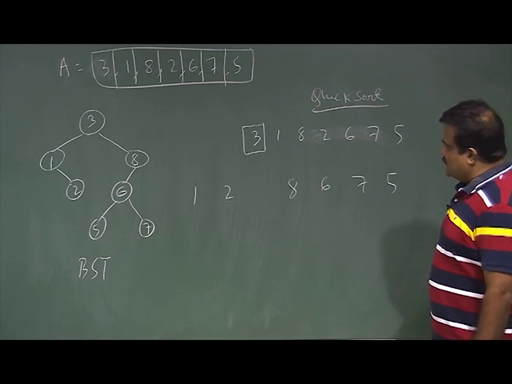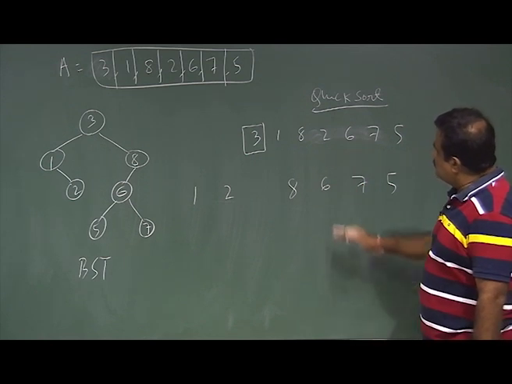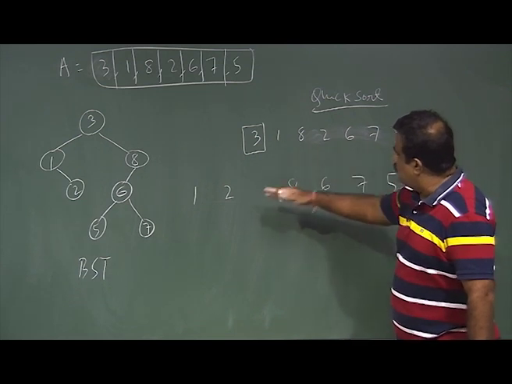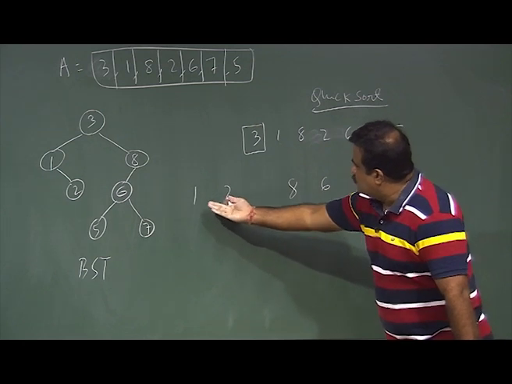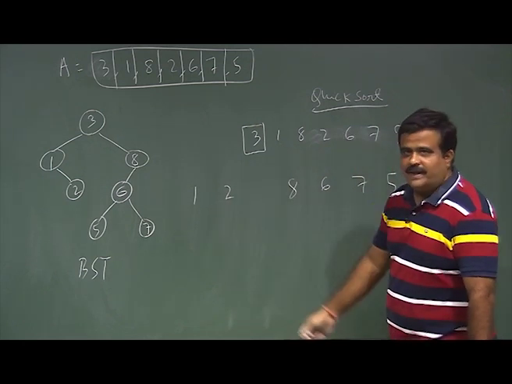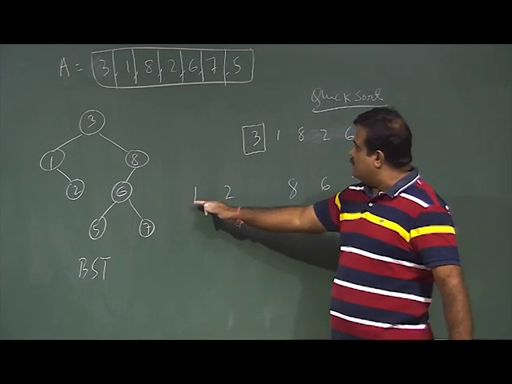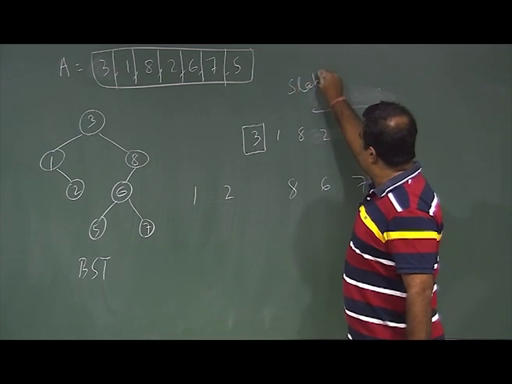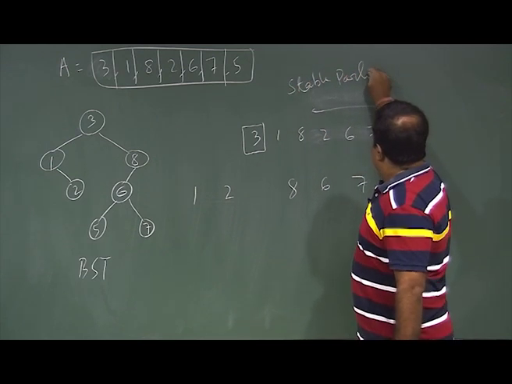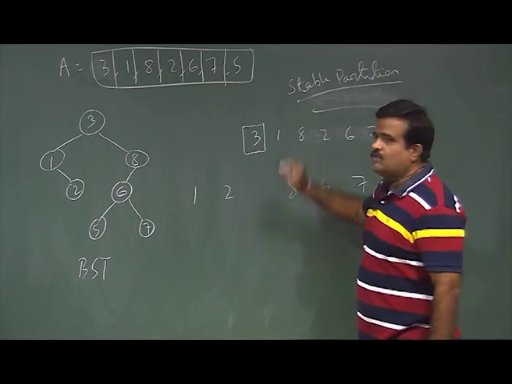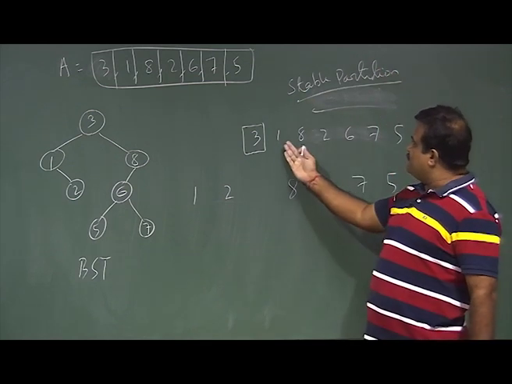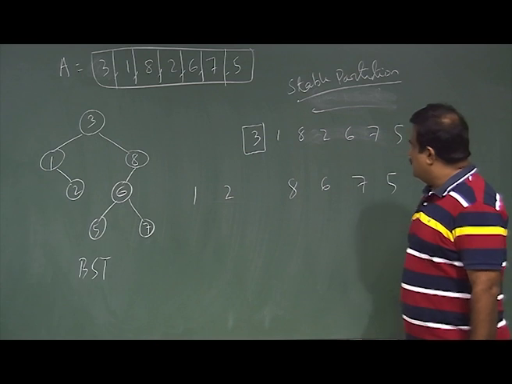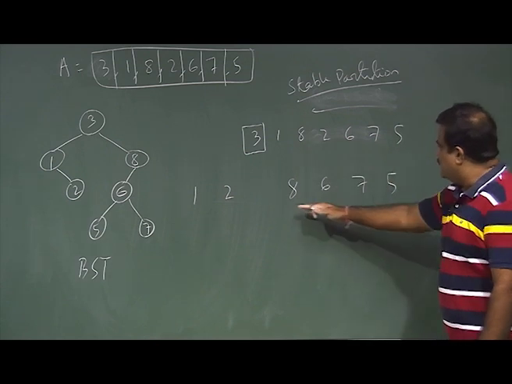So, this is the quick sort partition, and here we are assuming one thing: this partition must be a stable partition, because we are assuming this ordering will not change. It is not guaranteed that 2 will come in that order, but here we are using a partition which is called stable partition, and it is not very tough to write the code for it. Stable partition means the ordering of the input is the same as in the array. So, 8 6 7 5 are in the same order.